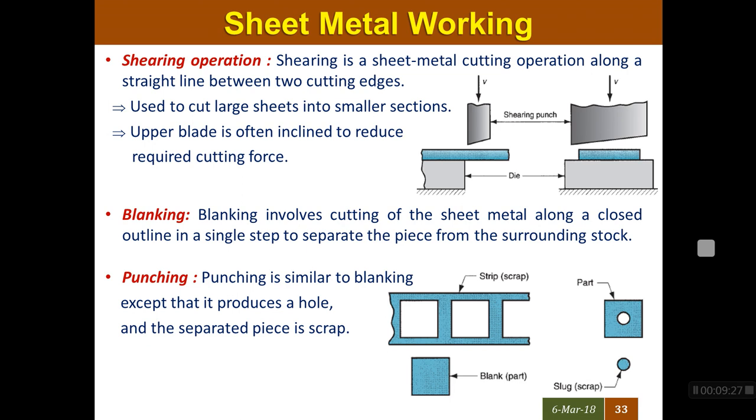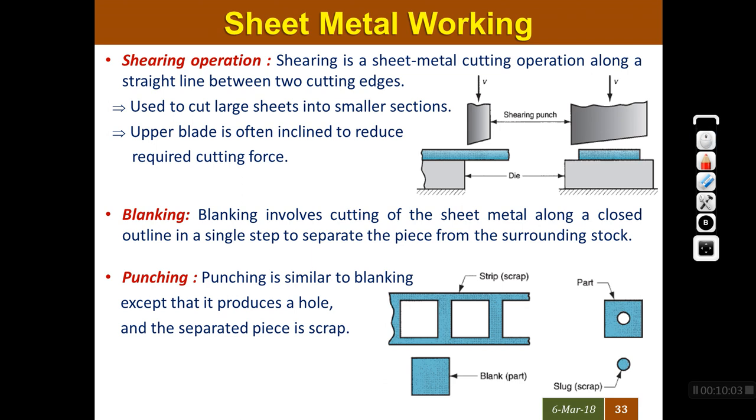Then the second is completely reverse to that, that is blanking. Blanking is the operation to cut the required blank. From a sheet metal, if a desired part is cut, then it's called a blanking operation. Normally we see a gear blank, or any other blank. The shape may be anything, it may be square, it may be circle. The required part is the part which is cut from the metal sheet. Hence it is called a blanking operation, which is opposite to punching.